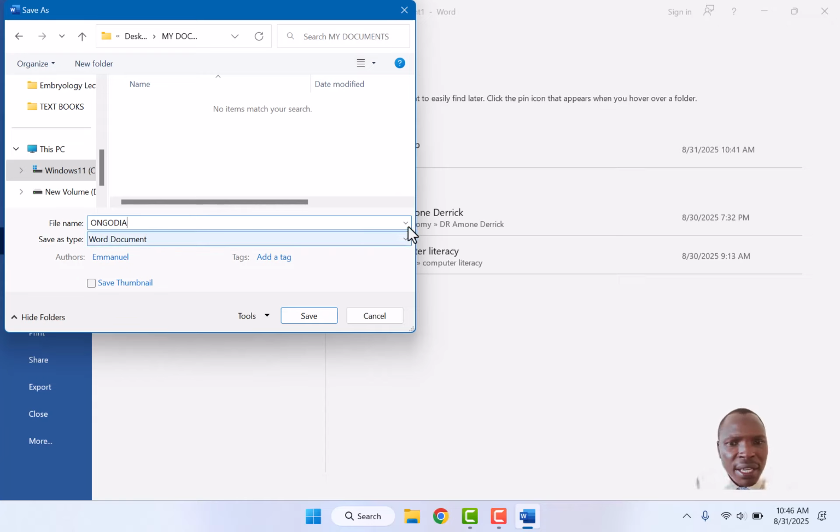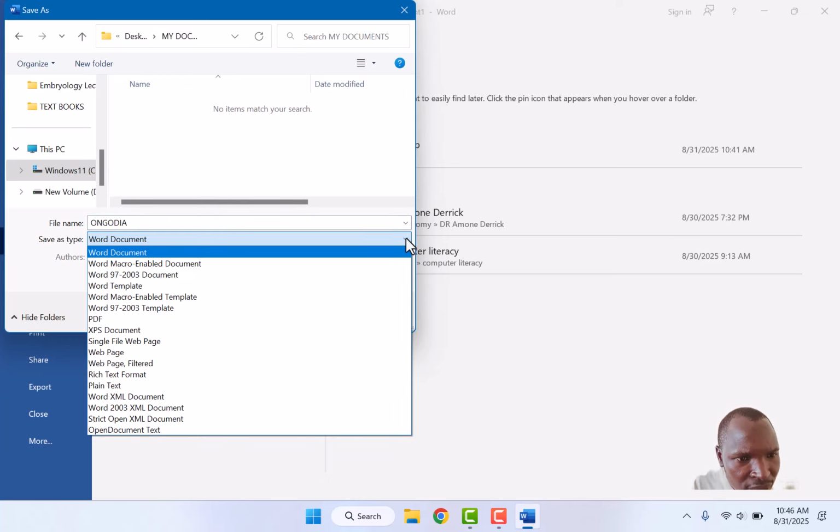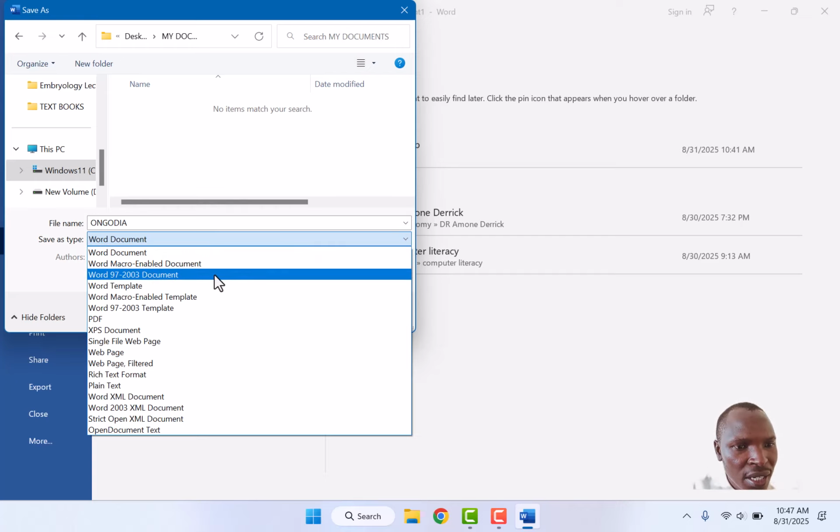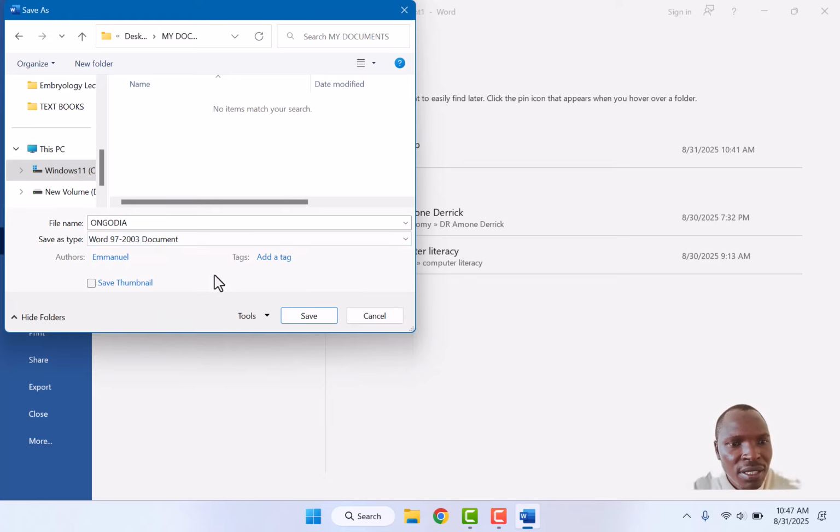And then the other thing, it is important for you to save your document so that it can be opened from any computer, no matter which kind of Windows is installed. And the preferred one, you save it as a Word 97 to 2003 document. With this, it is able to open from wherever.